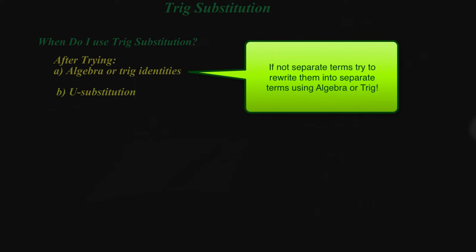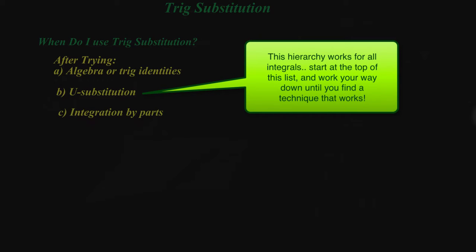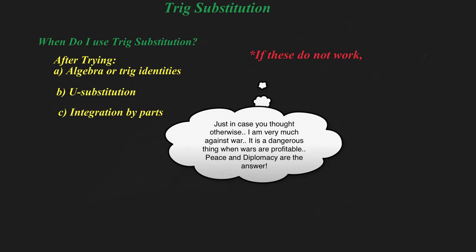If that doesn't work, then you have to try u-substitution. If that doesn't work, then you have to go on to integration by parts. Okay? These are kind of like the pawns, then you have the slightly bigger guns, the even bigger guns, so we call these like the cars with the machine guns on them, and then these could be like the tanks, I guess, and then the next wave would be something bigger, right? Well, one of the bigger things that you might have, the airplanes dropping bombs or whatever the case may be.